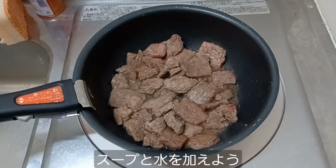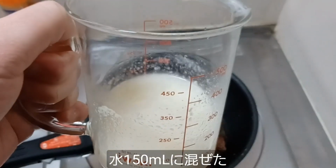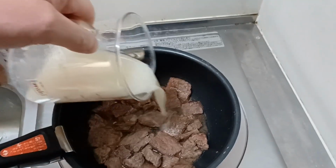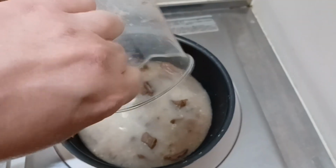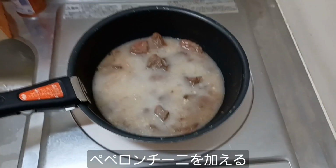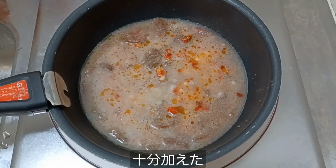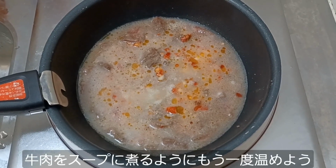Let's go ahead and add in that pack of potato soup and water. All right, so I've got 150 milliliters of water with the soup in it. So I'm going to pour that over top. All right, so really just enough to cover it. Now, we're going to go ahead and put in some of that pepperoncino. I put in plenty of pepperoncino. Let's go ahead and heat this back up and heat the beef in our new broth.